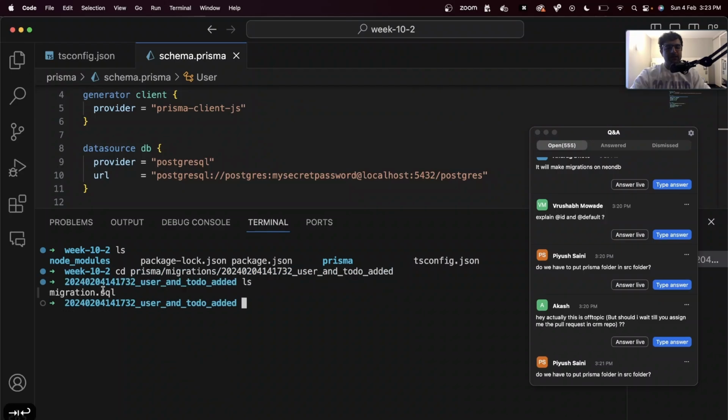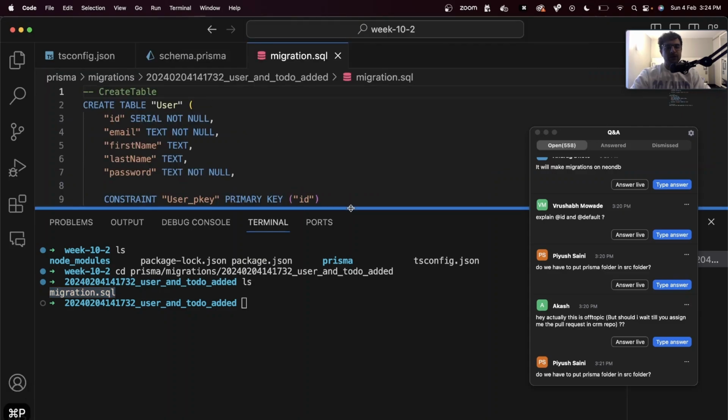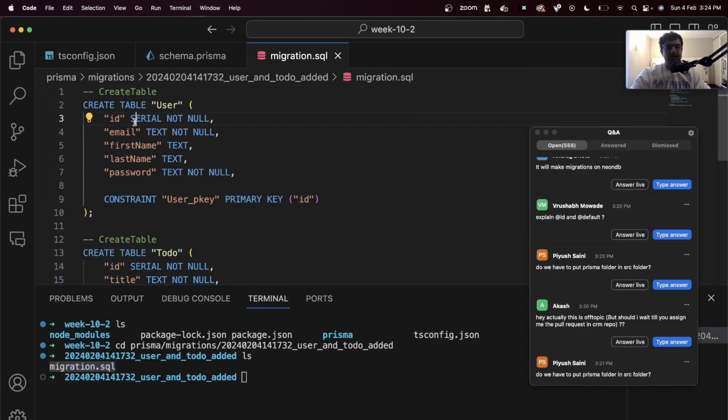Here you will see a migration.sql file. Open this file. What does it say? It says id SERIAL NOT NULL, email, password, last name and first name, and CONSTRAINT User_pkey PRIMARY KEY (id). It said that this id of mine is the primary key of this table.